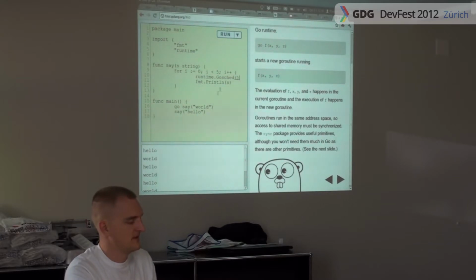So what is hello again? Oh, sorry, I understand. Why does hello get printed more than once? Because they call say hello, and this function say will print out hello 5 times. Say is not a built-in. It's this function up here.